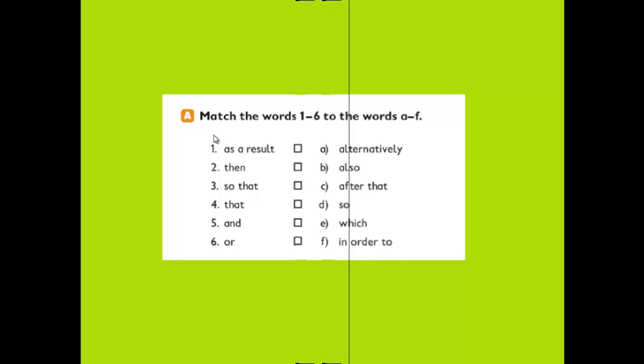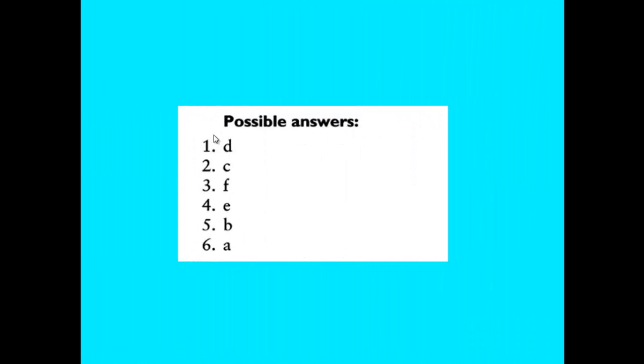Now, after doing this practice, we can see the answers. Here we have the answers. Number 1 with D, 2 with C, 3 with F, 4 with E, 5 with B, and number 6 with A. You can see the answers, my students, and after that, you can copy them.